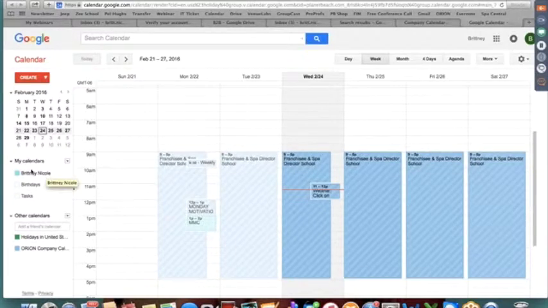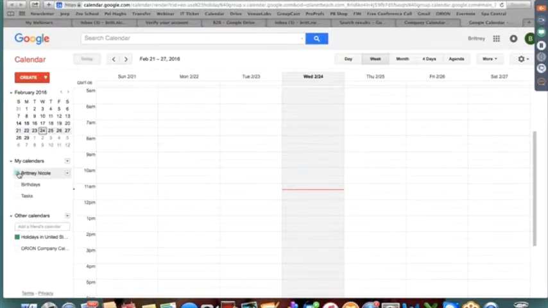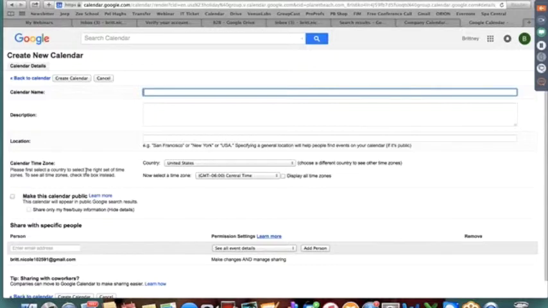Now, say I'm using my personal calendar. I'm going to go ahead and hide the company calendar for now. This is my personal calendar. I went ahead and put Monday Motivation on my calendar, but say I wanted to add a calendar just for my promotions. I'm going to go to my calendars, click this little arrow and press create a new calendar. For the name of our calendar, we're going to call it promotions.